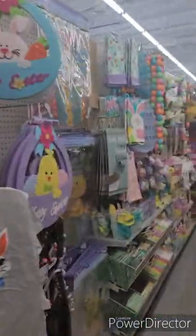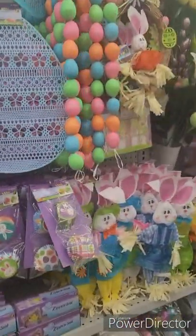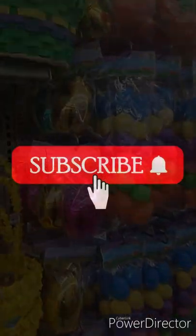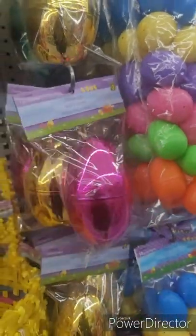Easter is coming up, so they have all these little things to decorate your lawn, the house, the doors. I'm going to be real — I'll do Halloween and I'll do Easter decorating, but I'm going to follow up with every single holiday thing. The kids can do the Easter egg hunting at school if they want. For Valentine's they normally give out candy to each other in class. But this whole egg-hunting thing at home — I'm going to draw the line.